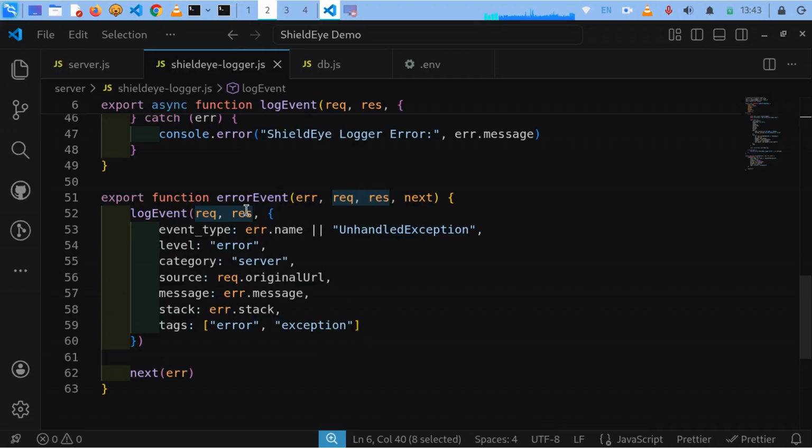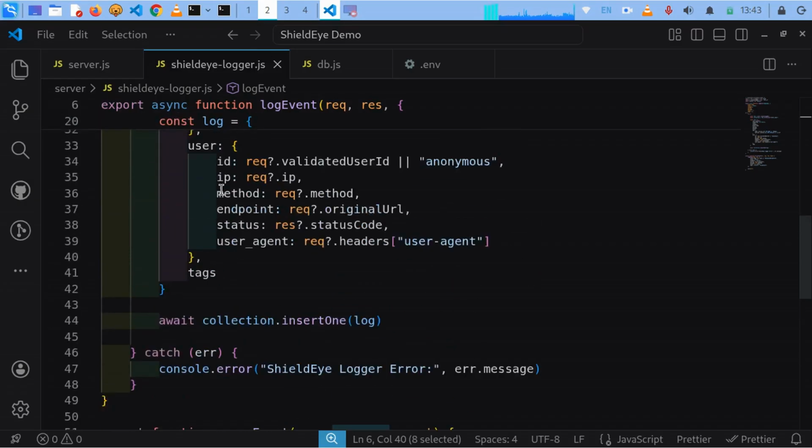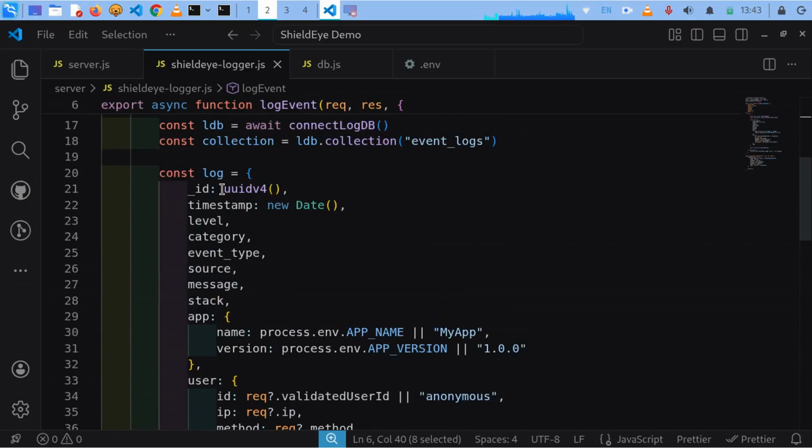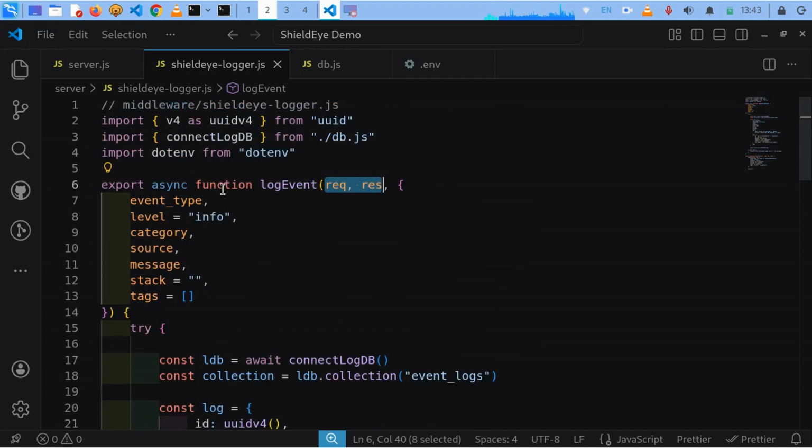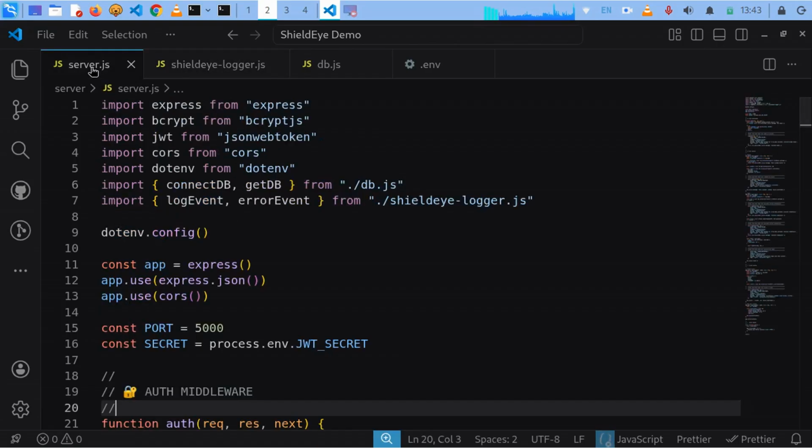So this is how ShieldEye is structured, and this is how it's going to create logs for us. Then we can investigate our logs. So just copy and paste and use it. In our server.js, I actually use one file to create everything. On your end, you will have your middleware directory, your routing directory, and other directories like controllers and other files. But when you are creating your event log, there's one thing you should have in mind: create them where there are activities.